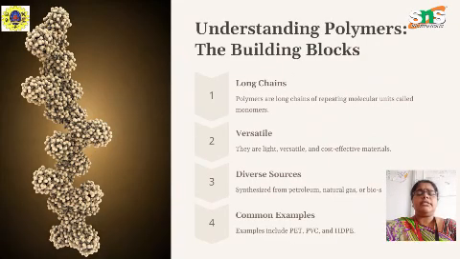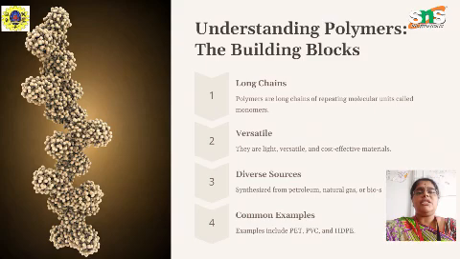So how do you understand polymers? Polymers are built from monomer units. Monomers are the small units which build up to give the polymer. Polymers are long chains of repeating molecules of monomers, and they are light, versatile, and cost-effective materials. They are synthesized from diverse sources, such as petroleum and natural gas, or they have biosources.